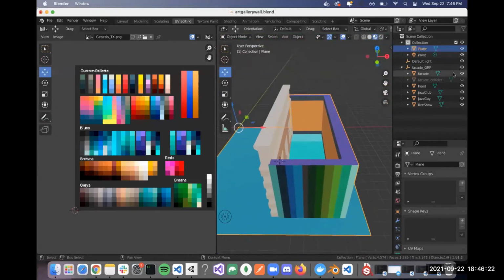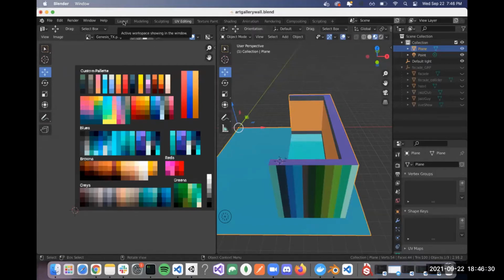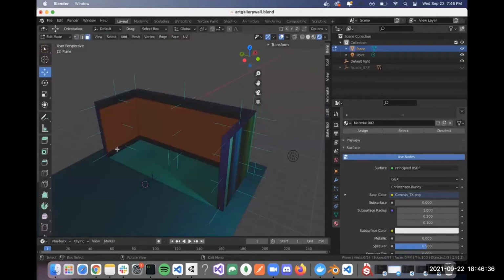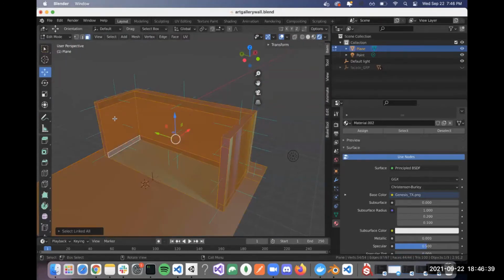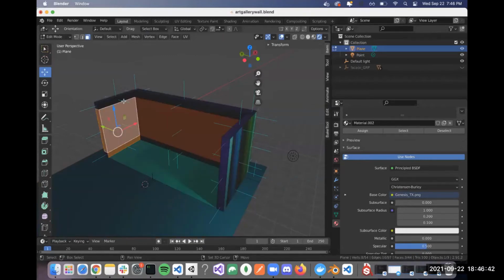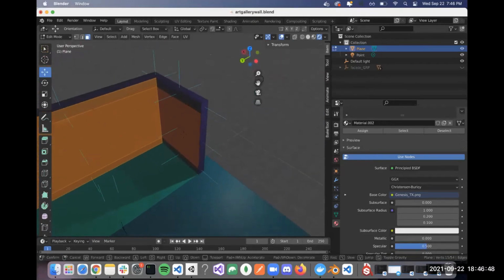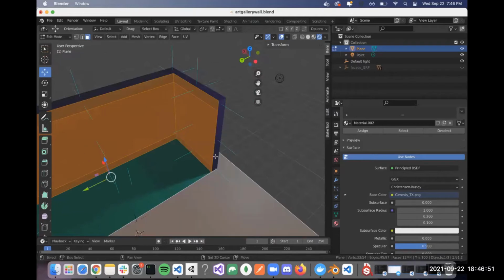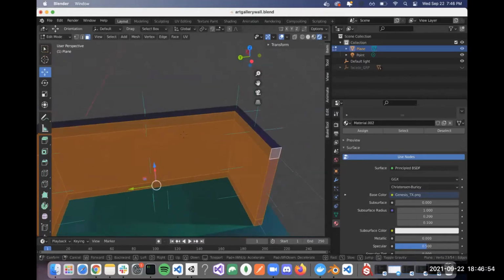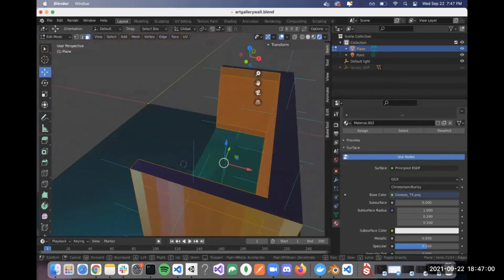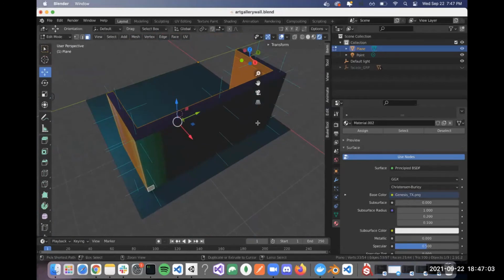I can hide the other facade real quick. Hide all this stuff in here. I'm just going to go to edit mode. Let's go to layout, just a little bit easier. Okay. I'm just going to go to edit mode, and I'm going to just... Oops, I'm getting attacked by mosquitoes. I want to just select these pieces of the wall. I don't really care about the top part. But this is the shape of what I want to use to not walk through. Definitely easier ways of doing this.